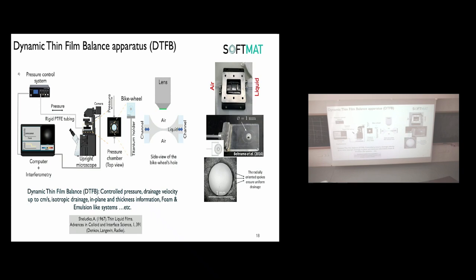So we make a bike wheel. Again, Belgium's known for three things: chocolate, beer, and cycling, right? We just got the Olympic champion in the time trial. Very proud of that. And we make a bike wheel, which is a little hole of 0.5 millimeter to 2 millimeter, connected with spokes that drain the liquid symmetrically, so that if I apply a pressure jump on that thin film, I can drain the liquid. And over which pressures? 100 to 1,000 Pascal would be great, right?